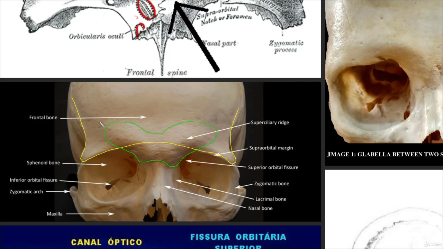These are called the supraorbital margin, but then you fit this structure just like that. This has a face that is facing to the bottom, right? The same for this side, a face facing to the bottom part of the cranium, and this part is facing to the top, right?